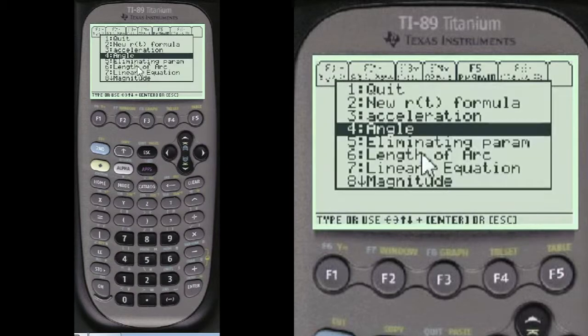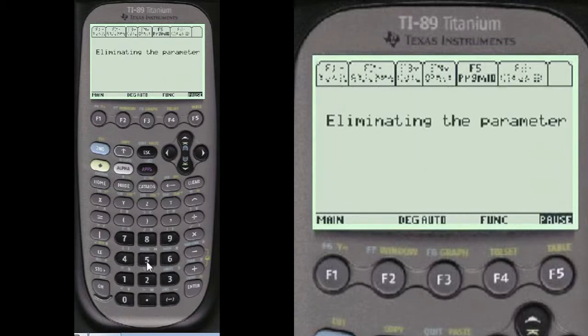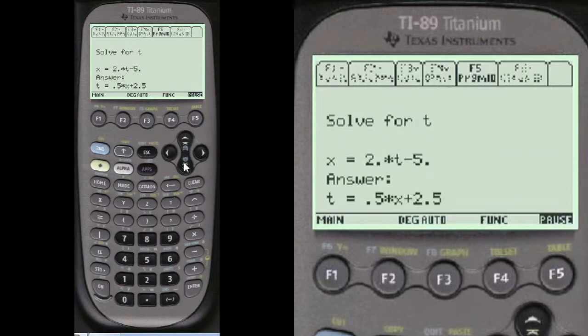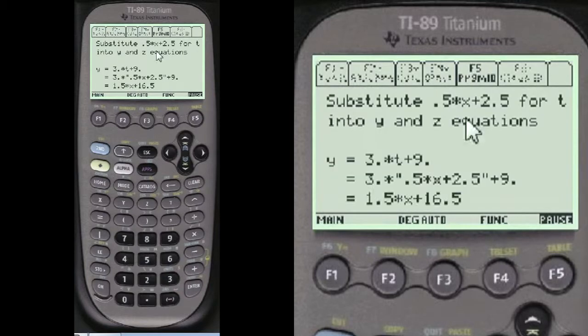We can also eliminate the parameter number 5. We're taking out the t now. So we solve for t with x equals this. And t then becomes this when we solve for t. And we substitute that into the equation here. And I have quotation marks. You've got to put parentheses around this. That's where you're substituting in for. And it turns out to be 1.5x plus 16.5. Notice this is mx plus b really. The equation for a tangent line. 1.5x, so 1.5 will be the slope.